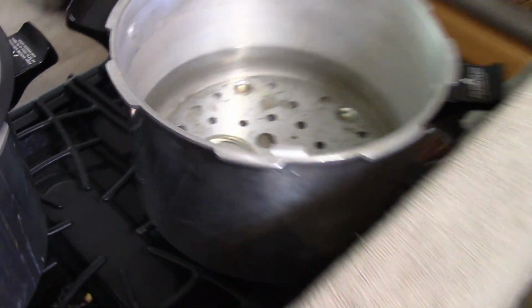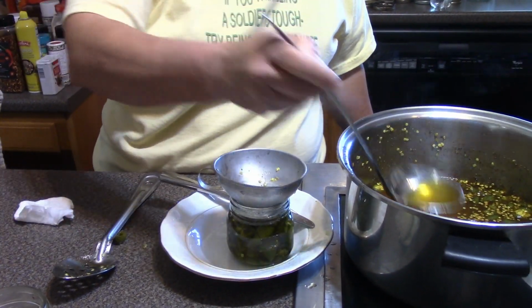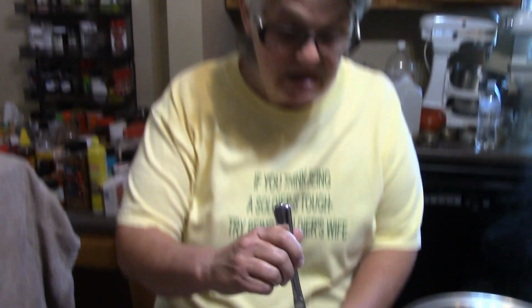But folks, I know right now the water's not over top of that. That's for a reason. Because anytime you add something to the canner, it's going to raise that water level. But if there's not enough water in it, it's easy to just add water. And I don't want to go digging down in there with water that much higher than the tops of these with these little things and try to dig them out. But I'm going to get this in here, and these are half pints, guys, and I'm going to process them for 10 minutes. And if I was doing this in a pint jar, I'd process them for 15 minutes.